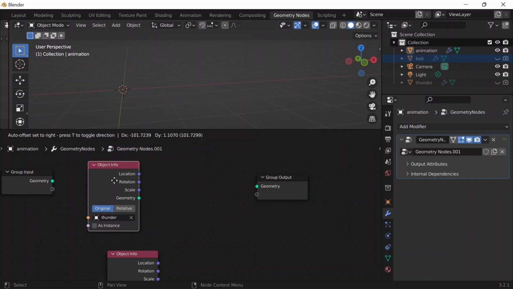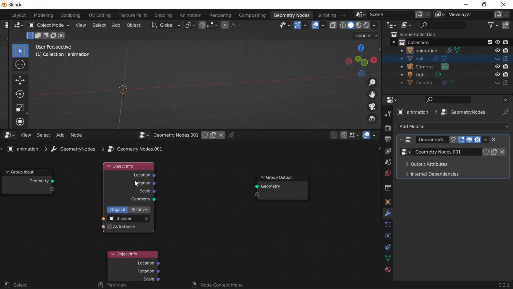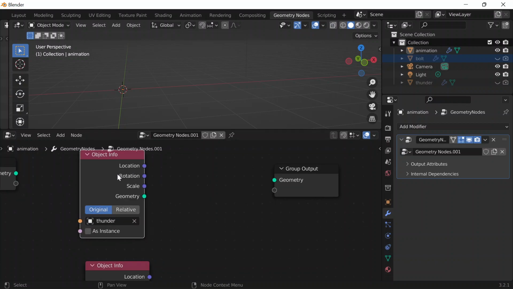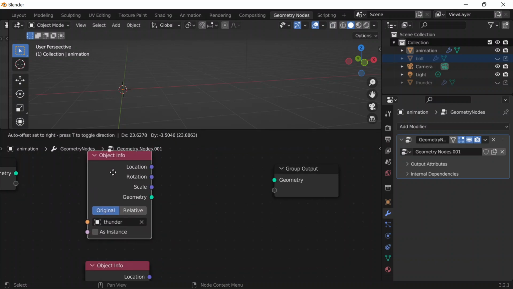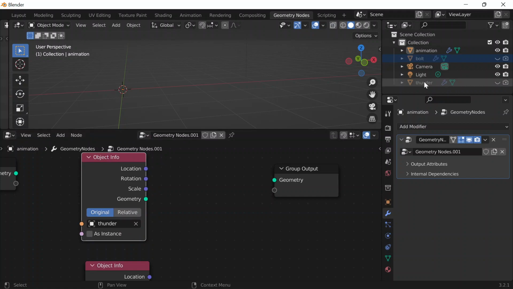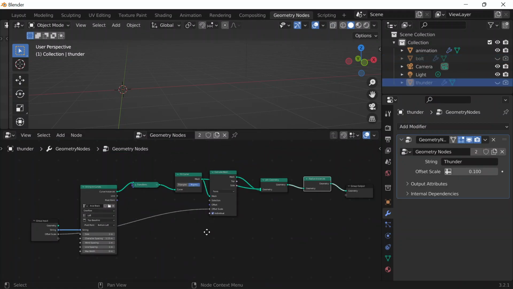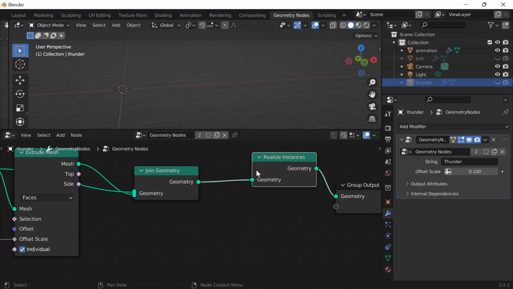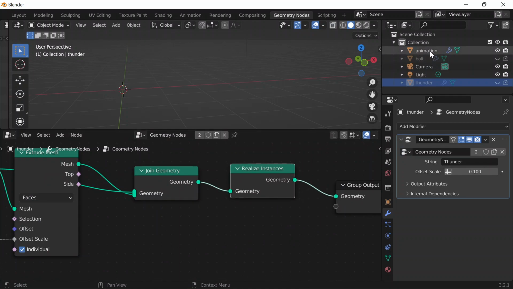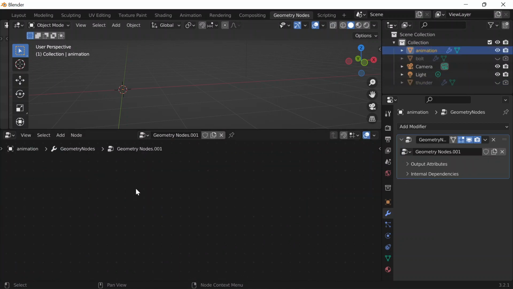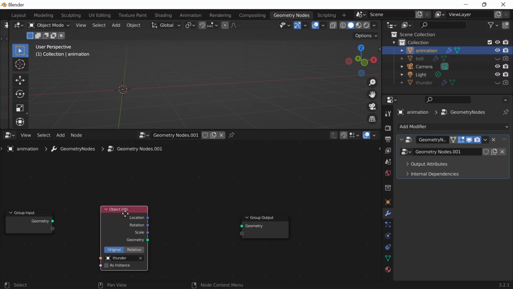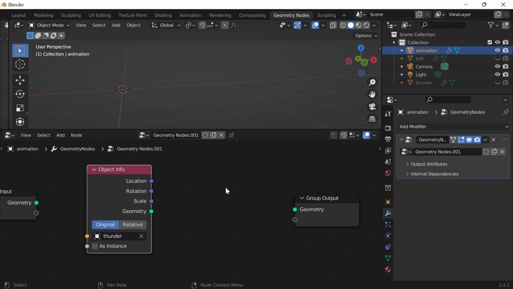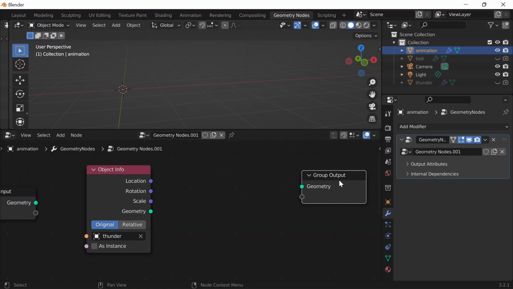But yeah, so basically these are instances or copies of the original. So this specific one is an instance or a copy of Thunder, while this over here is the original Thunder. And this node allows me to make changes to the Thunder over here in the animation without changing the original, or vice versa.